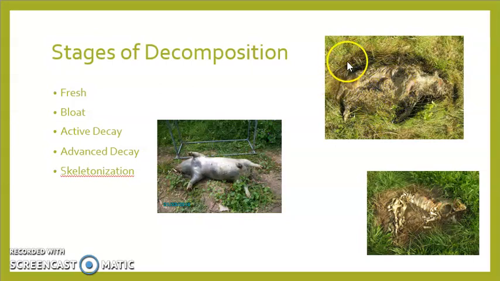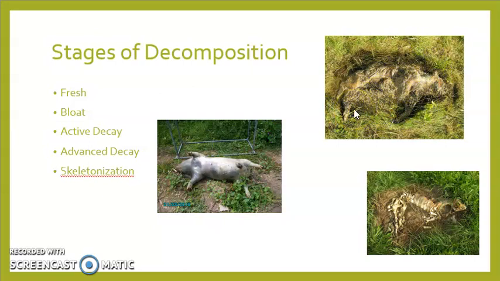Another thing to note with active decay and advanced decay is the death of the vegetation surrounding these remains. As decomposition is happening, all of the fatty acids and other elements of the body are leaching out into the surrounding soil, and maybe in the long term having remains decomposing underneath a tree or underneath grass or whatever might be, ooh, look at all these nutrients. But during decomposition, it's actually deadly to those plants, so it will kill them. And so you see the surrounding vegetation is dying. And that's a standard process.